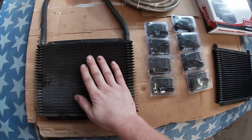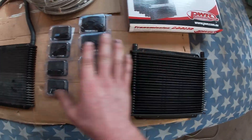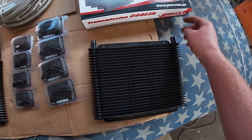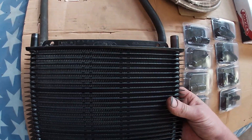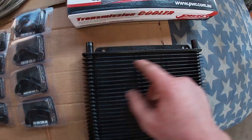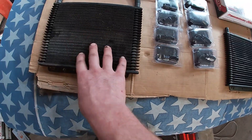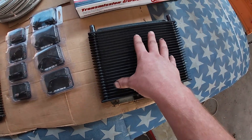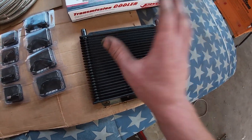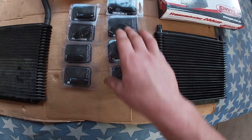All right, so I'm back from VPW. This is the new trans cooler I got. My old one was a Hayden - this one's a PWR. They're both Australian made and they are identical except this one's got AN fittings on it and the other one's got barbs. If I lay this one over the top of it, it's exactly the same. I've drilled a couple of extra holes to mount it and to mount my fan to it - I just copied them from the old one - and I've given it some black paint because they're normally silver. I was really happy to get this one because it's identical, so it's going to behave and mount up exactly the same. As well as that I got some fittings and some braided line.